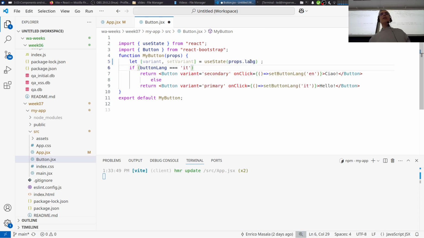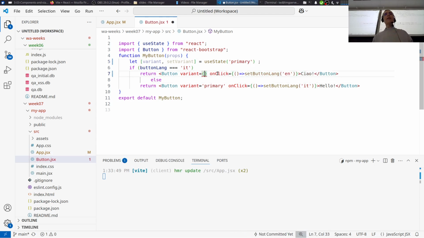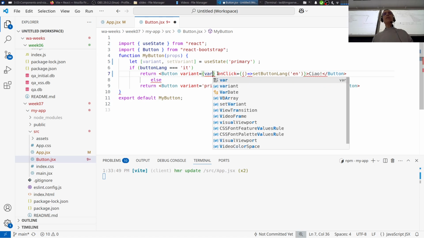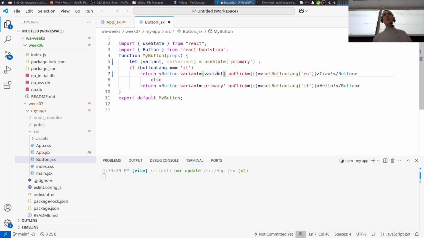And let me put primary, okay, and we can pass it to a child. Like here, we can have variant, so it's a variable like any other one, and can be passed to children.